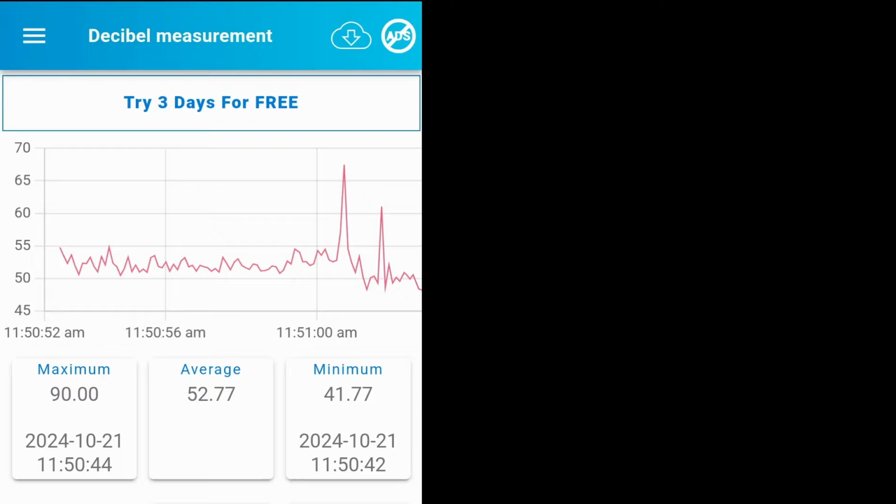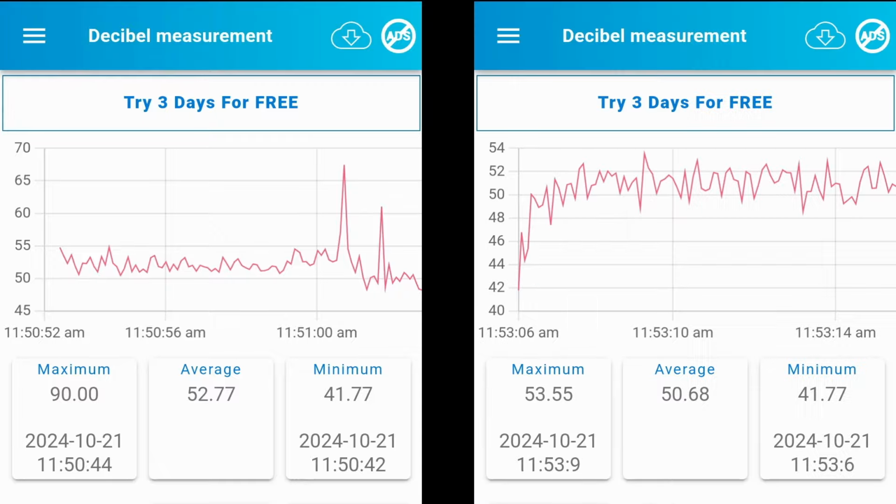So our average is about 52. I would ignore the minimum and the maximum. I ran this for, I don't know, like 5 minutes just to get some kind of average. And I want to compare it with, on the right, my standard gaming PC. This is my 4090 7800X3D gaming PC. It only has 3 fans on it, and I do my best to keep it as quiet as possible because it's what I use every day. And you can see that we've got about 50.68.